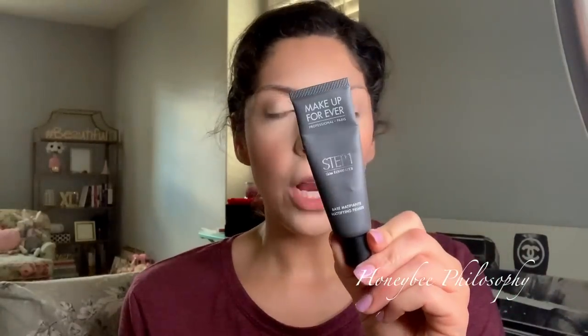I'm in the shade Fair in the It Cosmetics and Very Light in the Mary Kay. I've been using a mattifying primer a lot just on my T-zone area. I don't really use a primer everywhere. I also wore the Mary Kay Time Wise Age Minimize 3D day cream — it has SPF 30 — underneath my foundation.